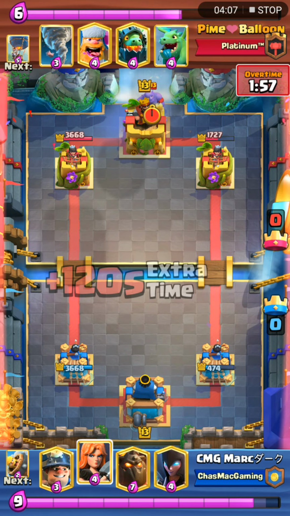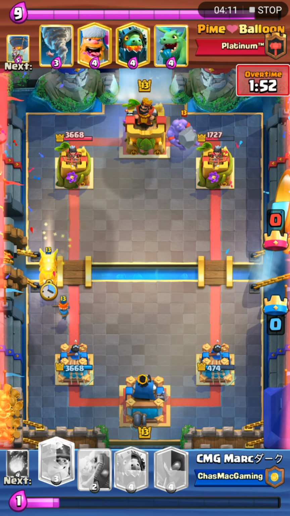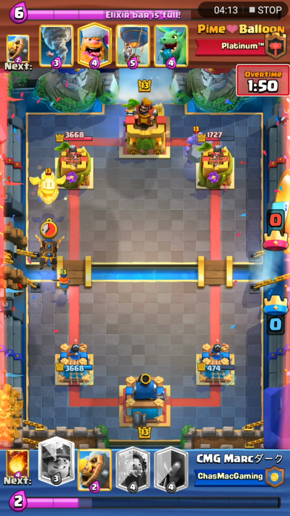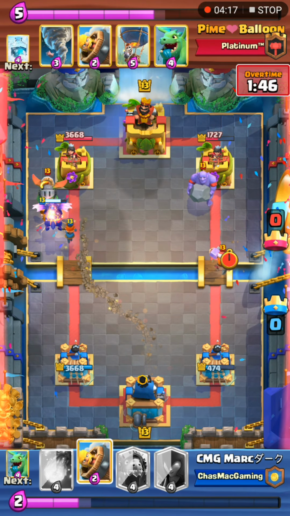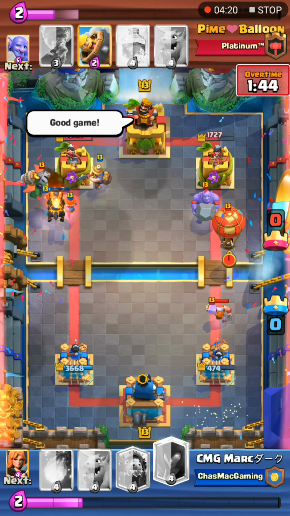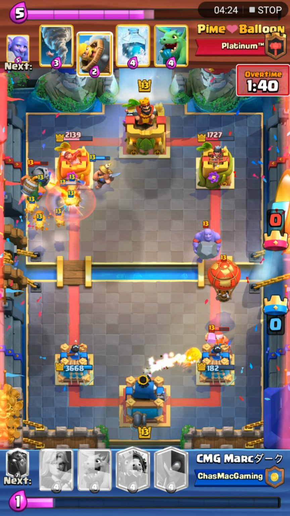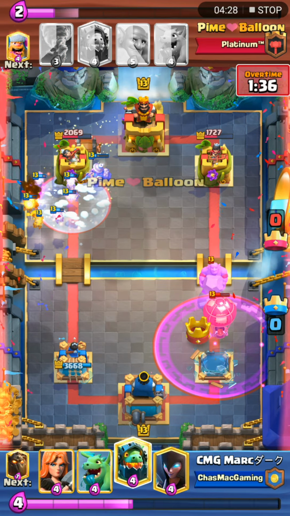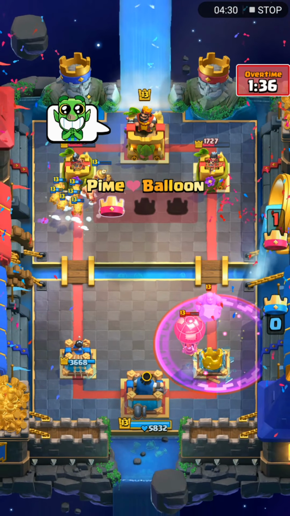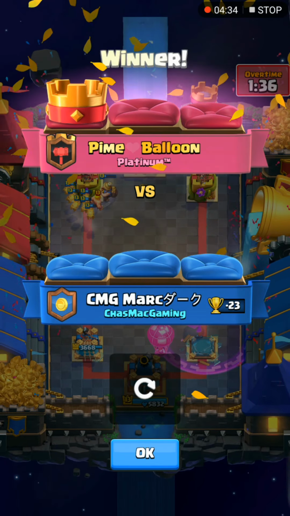Yeah, it's not looking very good for Marc right now, because the tower only has 474 HP left. He decides to go in the opposite lane, but I don't think that was a good play. He was trying to make something happen, but yeah, balloon freeze. Another balloon freeze push would seal the deal. A freeze comes down for Marc's miner as well as the pops, and the balloon gets the job done. So yeah, very nice game against Marc.